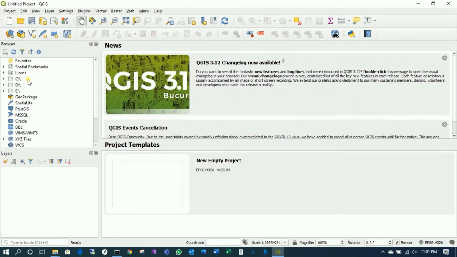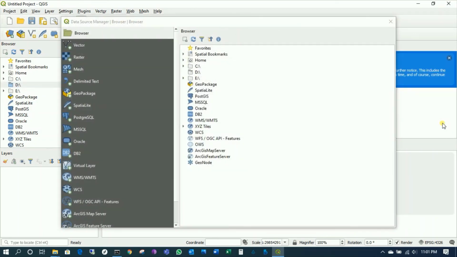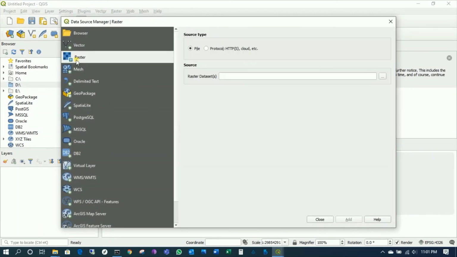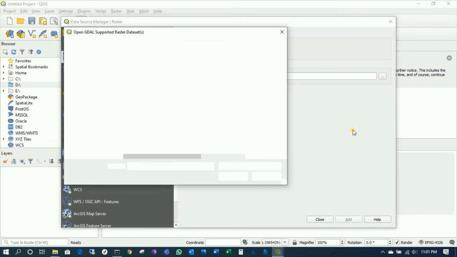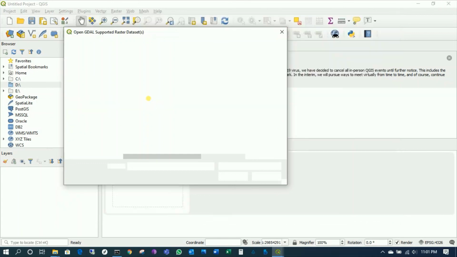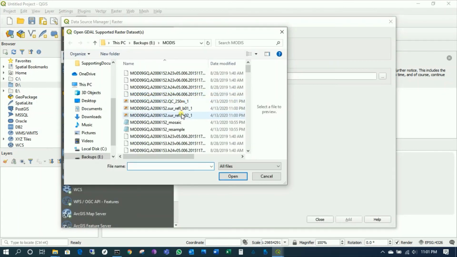Check the error message out, go to D. I think I'll just use this one. Then I'm going to pick a raster, like one of the rasters, band 1 maybe, from the first one I created.